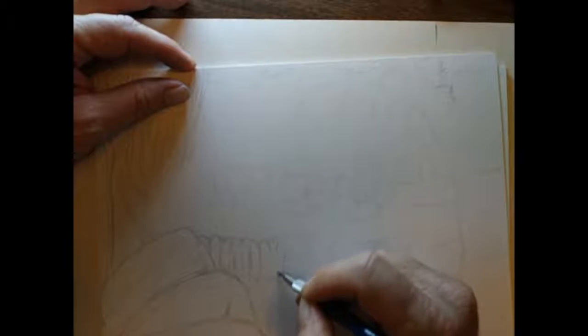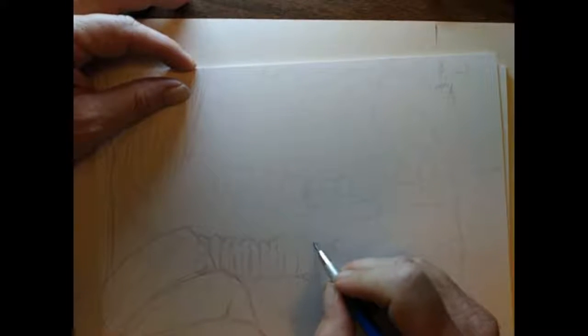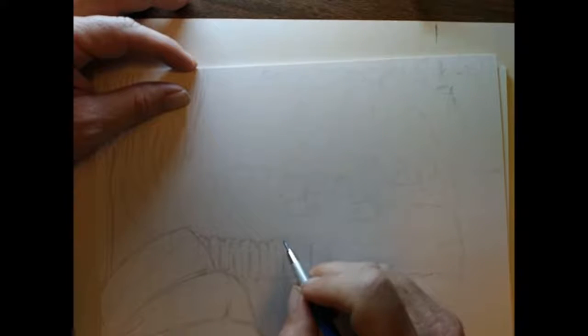So again, I'm just building this. I want the shadows and darks. I'm not really concerned about how this is going to look, because this is nowhere near final. When I pick that pencil up, then we'll start doing the deep erases.